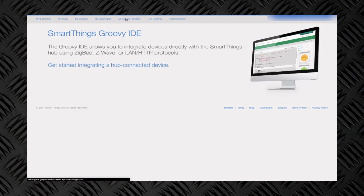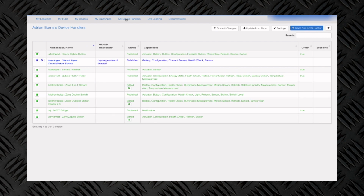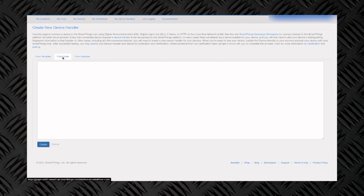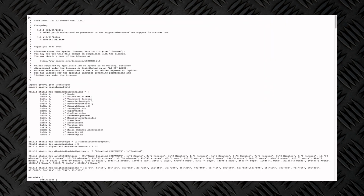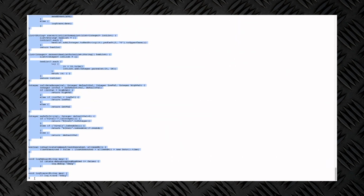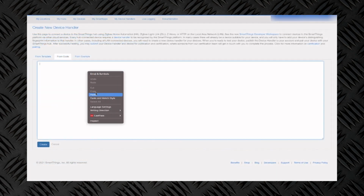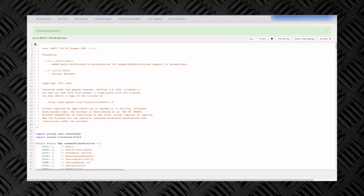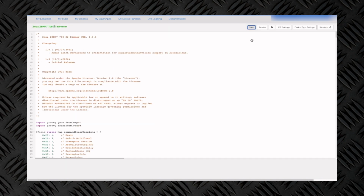Once we're logged in, we'll go over to creating a new device handler. We'll say from code. Once we get there, we'll jump back over to the instructions. There's a link there that you can go to get all of the code that you need to paste into the device handler. We'll select all that here, copy it, and then paste it here in the box. Go ahead and hit create, and then we'll save and publish it. At that point we should be good to go.